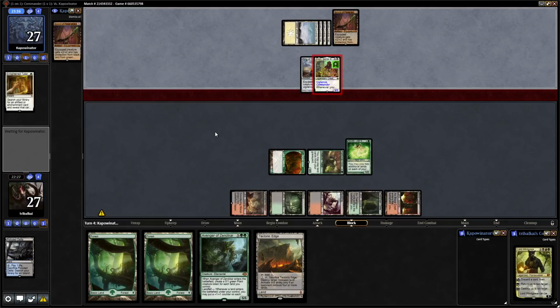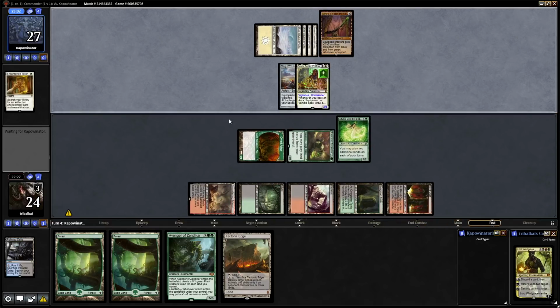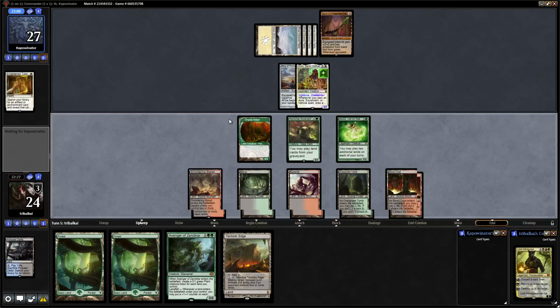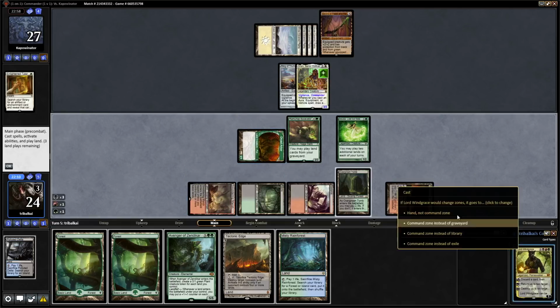We are not going to block here. We now know that that is on the field, so we'll get rid of it. And I think the plan here will be, we'll see what we draw into, but it's looking like Lord Windgrace and discarding Tectonic Edge. Well, we can get some green sources with Misty Rainforest, multiple green sources actually. Let's go for Lord Windgrace.